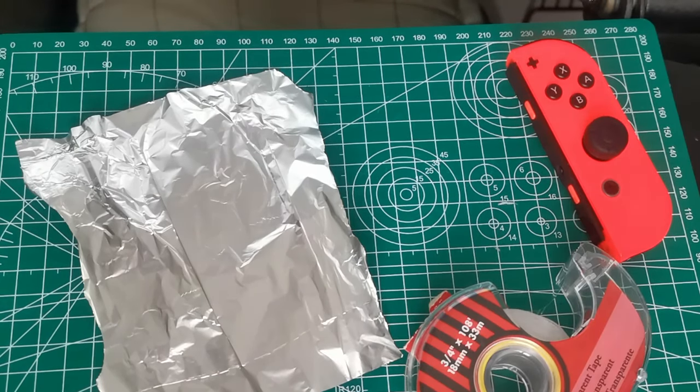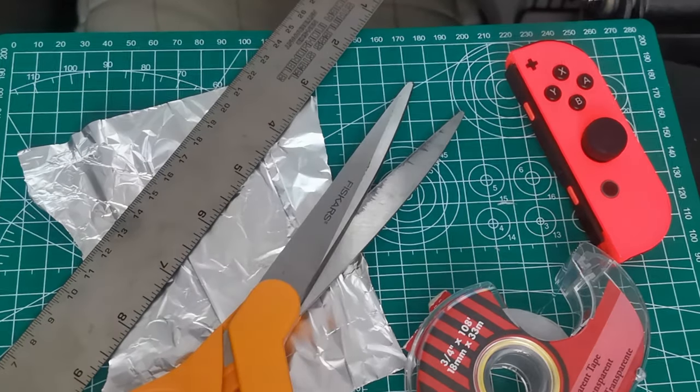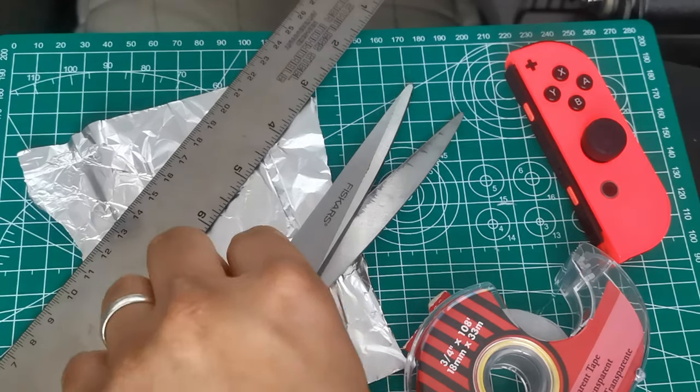Here are the items you'll need for this tutorial. Pretty much things you already have lying around the house. Please note this process uses the right Joy-Con. So today, I am going to show you how to get to RCM mode without the RCM jig. This is known as the tinfoil method.